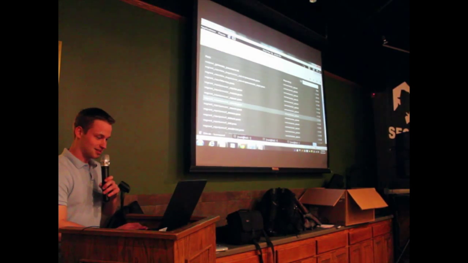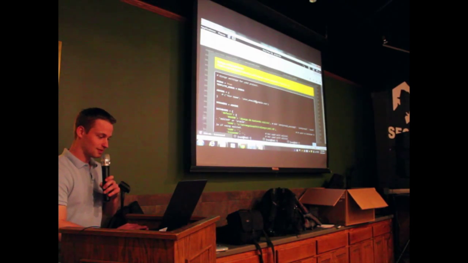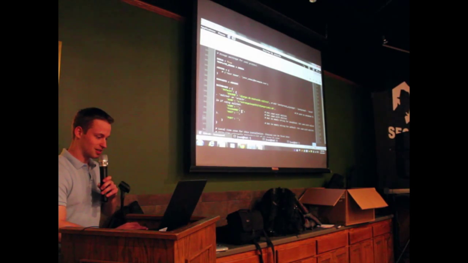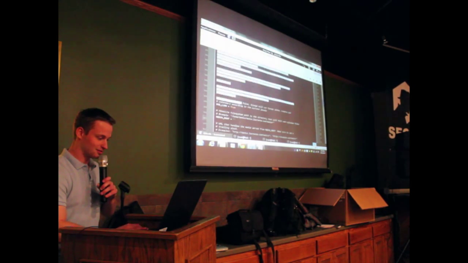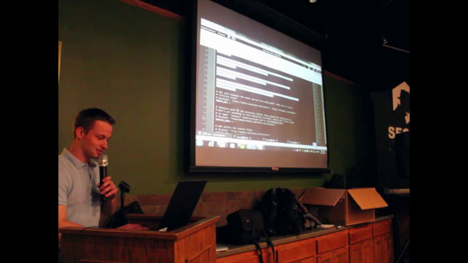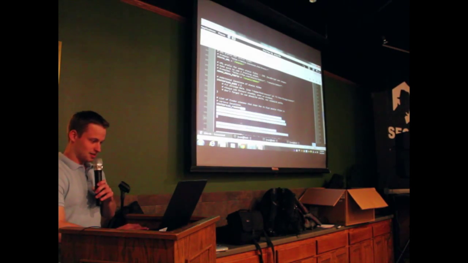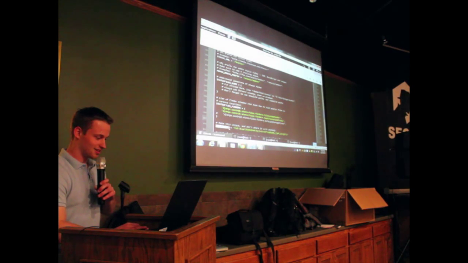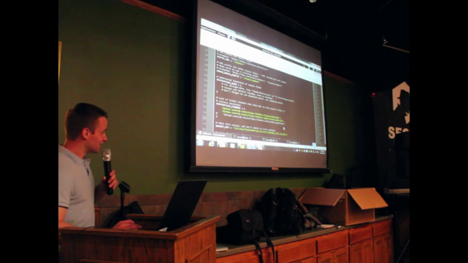Not only that, they have a Django settings file. Let's see what they have in here. Luckily, they don't have a username or password right here, so that's good. Because if they did, that wouldn't be good at all. But the further you go down, the more it shows. Where is it? Control F. Here's the secret key right here. And it says right here, make this unique, and don't share with anybody. So, not very good.